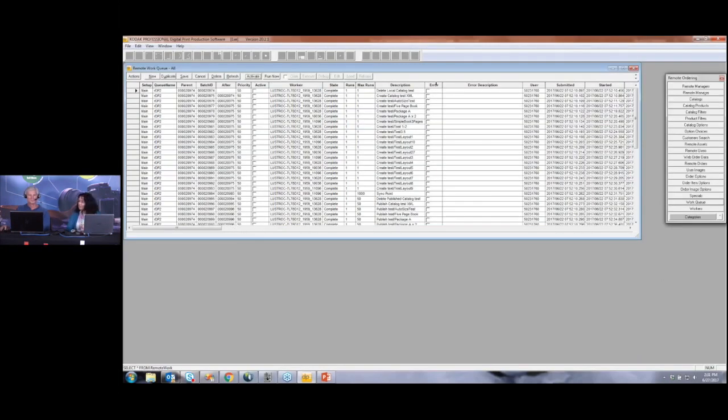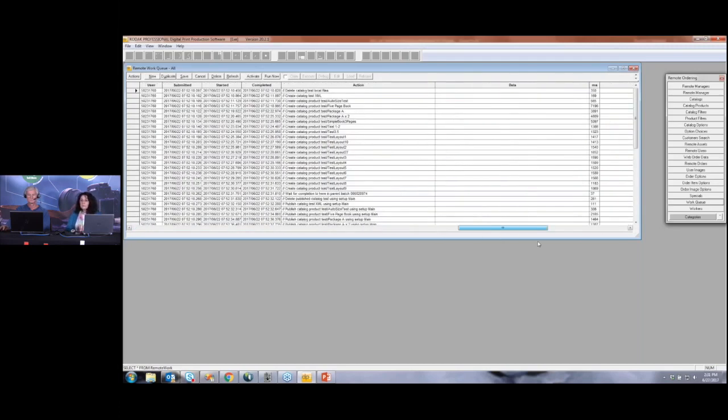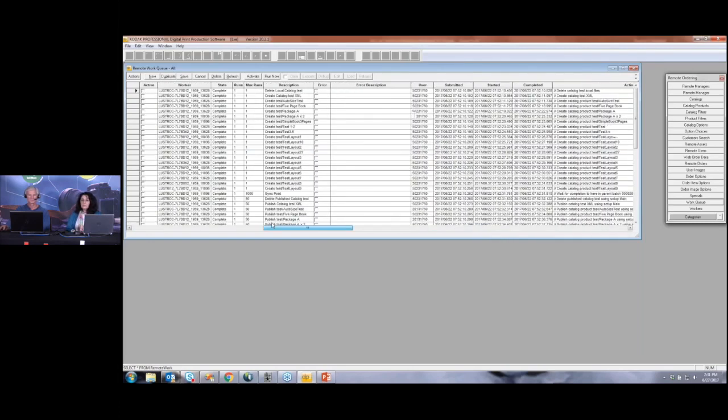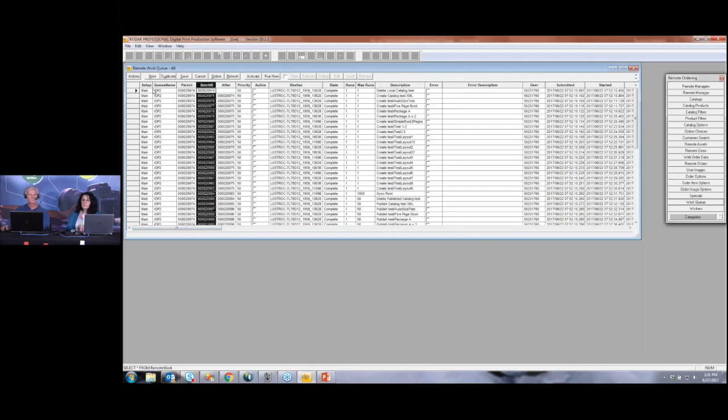So maybe, could you run through an example of how you would add a record to the queue to execute code? Because there's a lot of stuff in that table. Setup, queue name, parent, batch ID, all that. Like, what do you need to include when you add a new record to the table? So I think what you're referring to is there's a bunch of fields in here. And not very many of them are required for you. Primarily, you need to get a queue name, a batch ID, and the code. The code is right over here under what's called an action. So there's not a lot of things to insert. The rest of these things get populated as we process the work. You can put a description in also, which just kind of makes it easy to look through and find something.